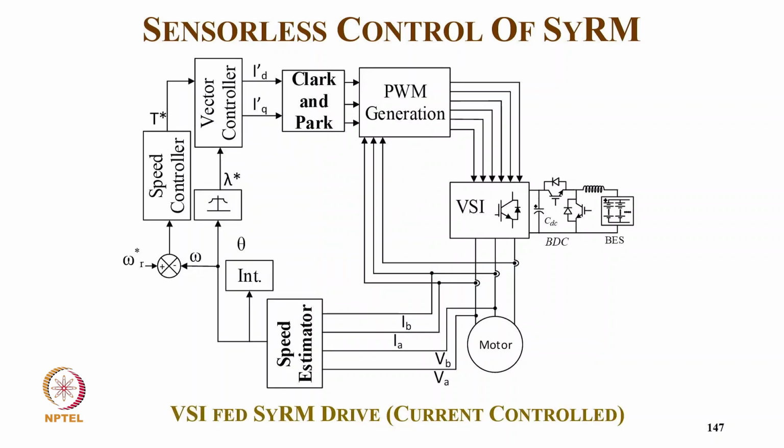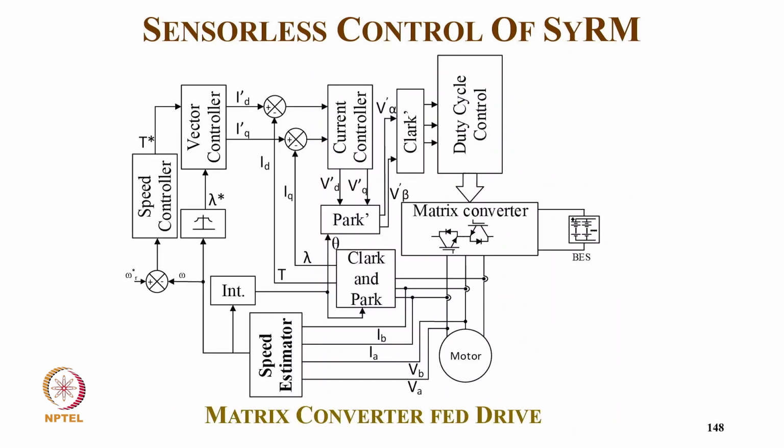And this is the case of the current controller. Here also we sense the voltage and current and estimate the position and the speed, and then we have a speed controller with reference speed and actual speed. We get the flux reference lambda star, and from vector control we get the Id, Iq references. This Id, Iq reference we convert using inverse Park and Clarke transformations to Ia, Ib, Ic, and we have the feedback currents Ia, Ib, Ic. We give them to the current controller to produce the gating signals for the voltage source inverter.